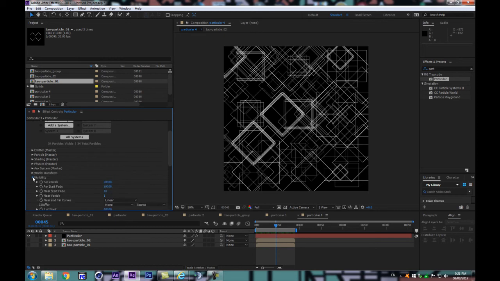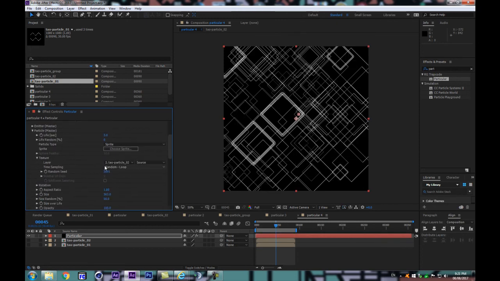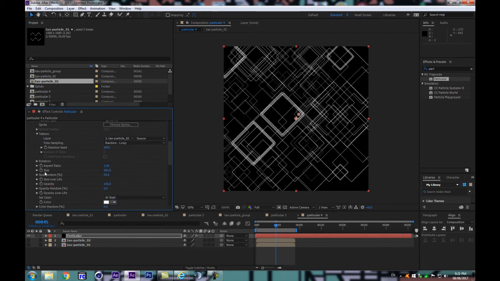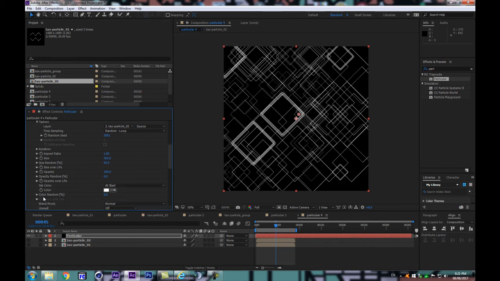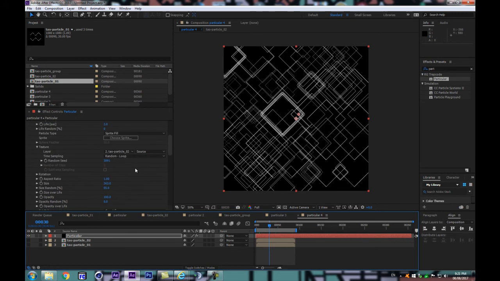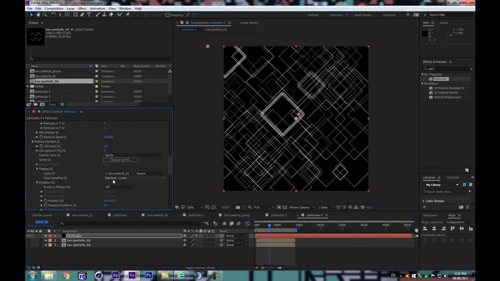It's kind of easy to color that directly from Particular, so let's end this off with the coloring. So let's go into the particle, and let's only look at our second system for the moment. And right now we have it at sprite, so we want to choose sprite fill. And if we choose sprite fill, now we have set color at start. We're gonna maybe try over life. We're still on the wrong one. We were on the master system. We want to change system number 2.